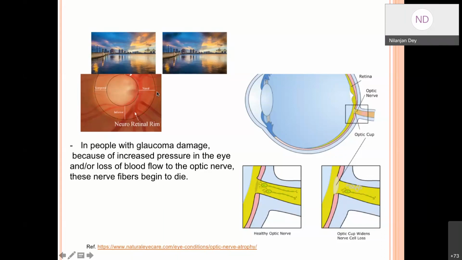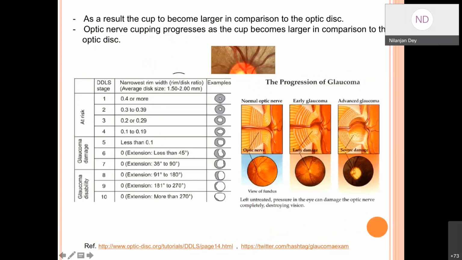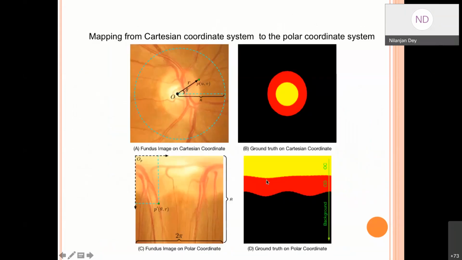Now think from the image processing point of view. This is r, this is theta, and this is in your Cartesian coordinate. We are plotting this optical cup and disc. If you convert from Cartesian to polar, it will look something like this. In polar it is easier to process. You can project and select this part, you can also project and select the second layer, and you can easily detect the cup to disc. Then from polar, you convert again to Cartesian, and it will give you a circle, and you can properly segment it. The segmentation is very important because you have to find out the radii. That's why the conversion from Cartesian to polar is required to find the correct measure.